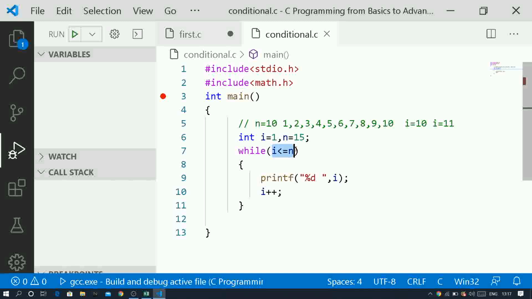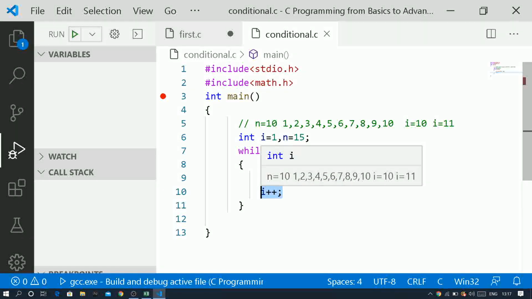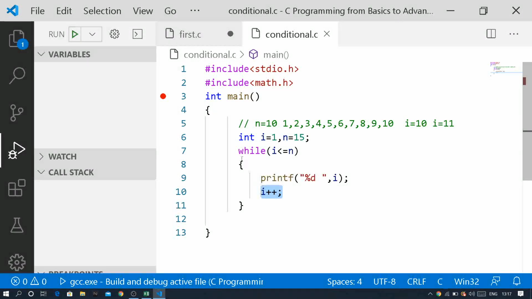And now here we are changing the value of the control variable. We are updating the value of I. So all these three things are given separately in the while loop part. We are manually giving them in different places.